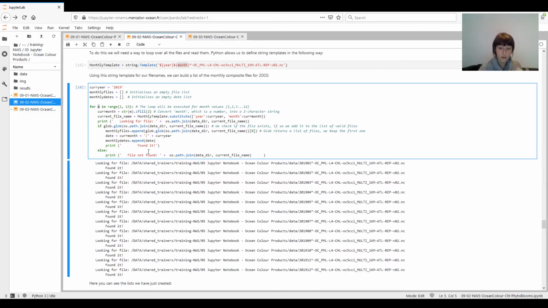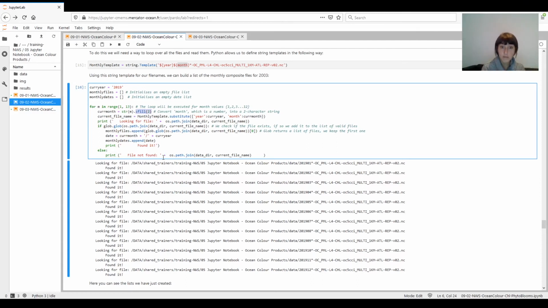which increases every iteration, and we then define the cumulative string, a string called current month, as you can see here. This is done by converting m, which is a number, into a 2-character string using the string filling function setFill. So that's a function over here with an argument equal to 2. So that means that the final month will have 2 characters or 2 numbers.